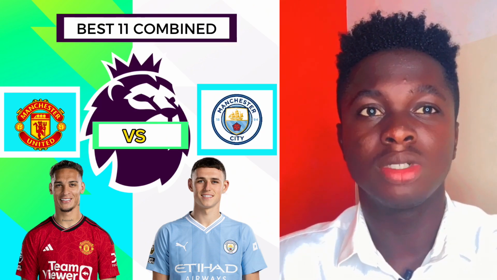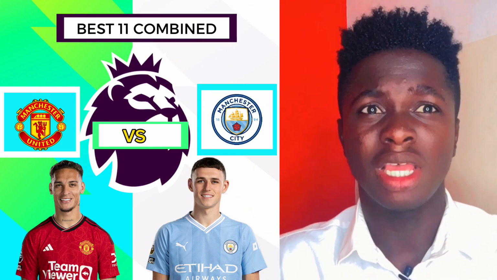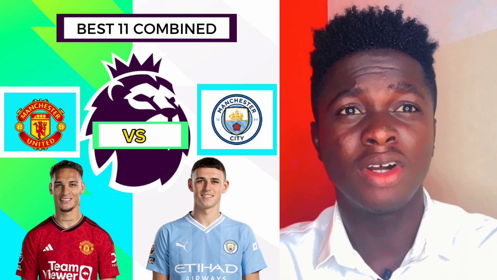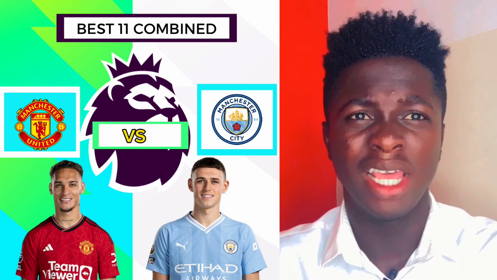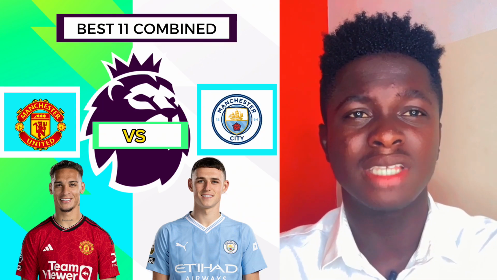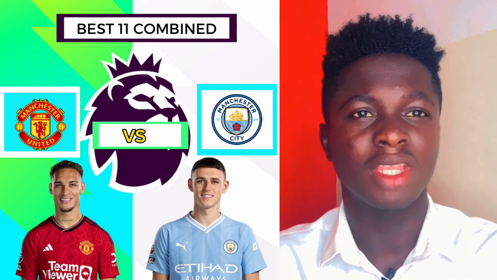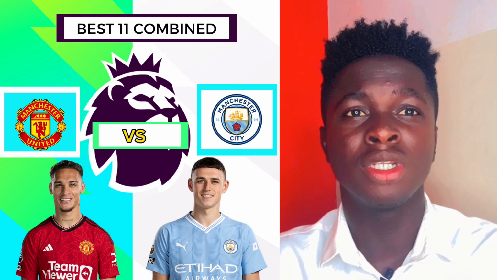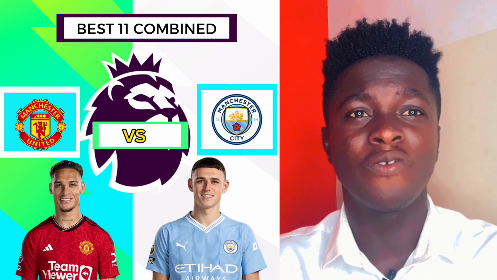Looking at Antony this season, his numbers haven't been all that brilliant. Phil Foden this season, despite not being the Phil Foden that we used to know, is still giving his contributions and goals. So to build a formidable team, I think we have to go with Phil Foden over Antony. So in our best 11 combined, we are going with Phil Foden.